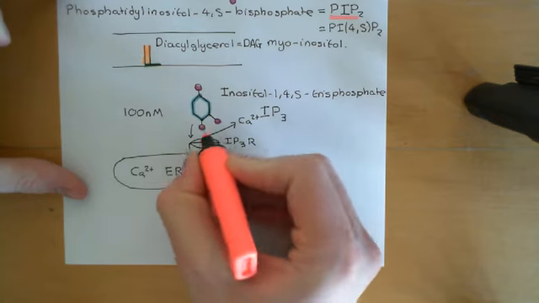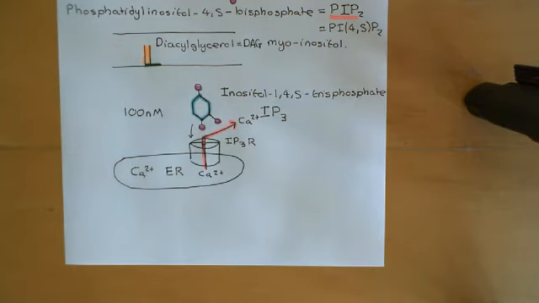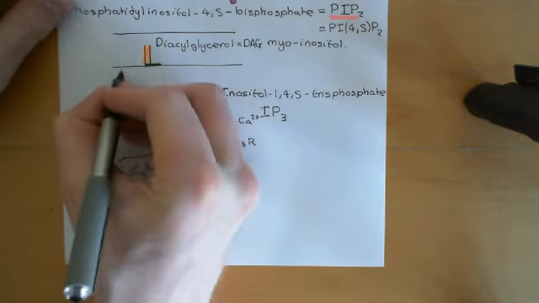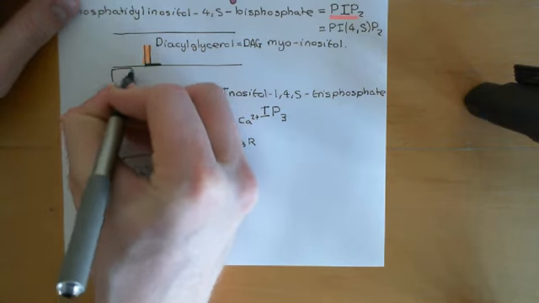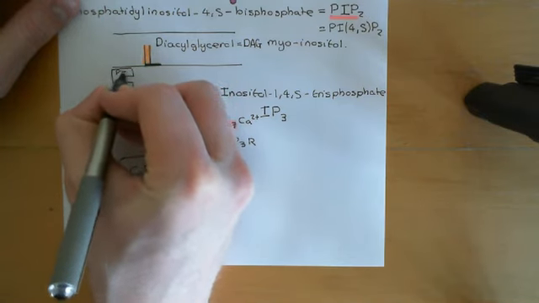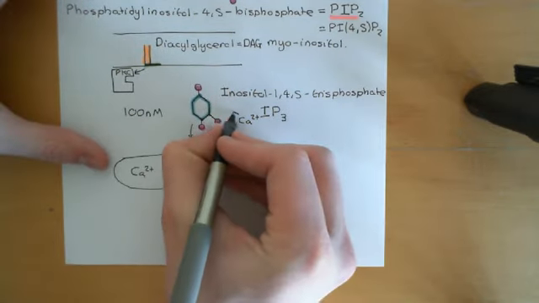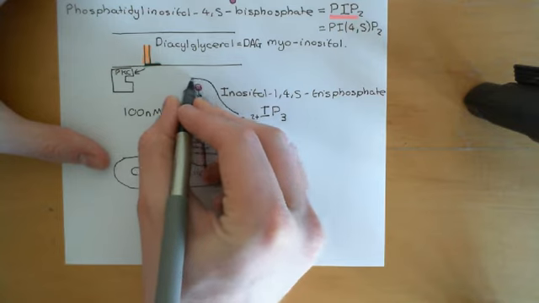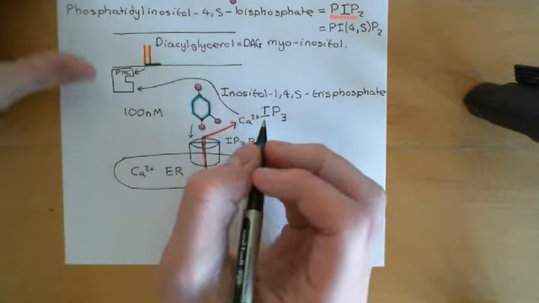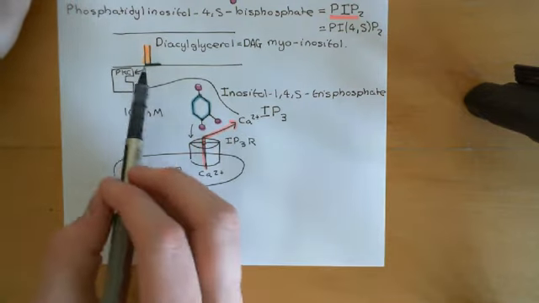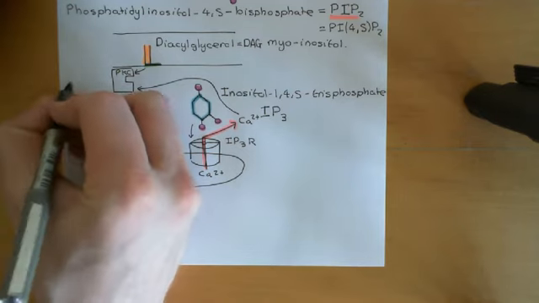Now let's turn our attention to what the diacylglycerol does. So diacylglycerol is really important for activating protein kinase C enzymes. So I'll draw the protein kinase C enzyme here. Diacylglycerol is one of the utterly key molecules for activating protein kinase C enzymes. The other thing that many protein kinase C enzymes require in order for them to become active is calcium as well. So often the calcium will work with the diacylglycerol to activate a protein kinase C enzyme.